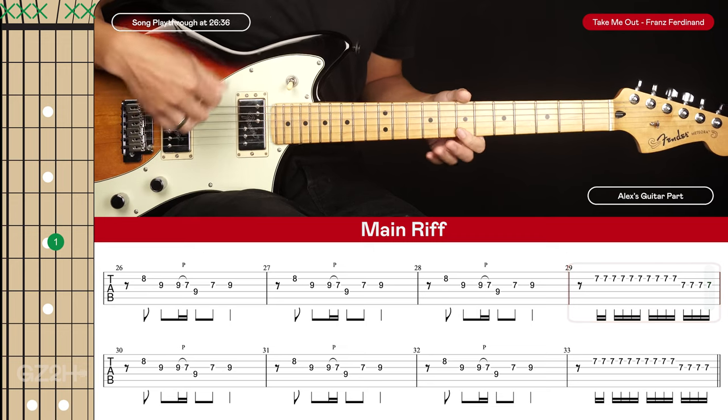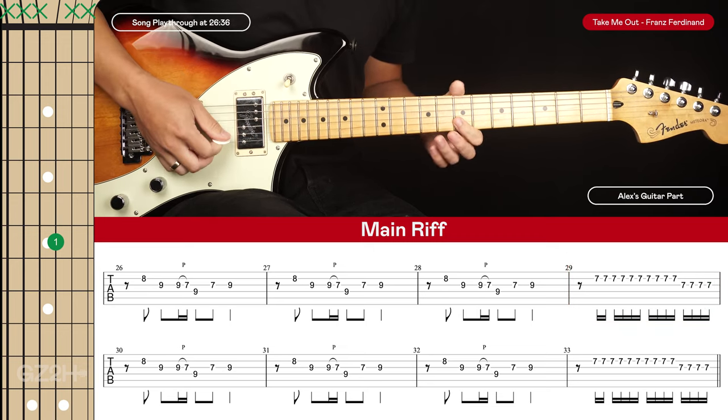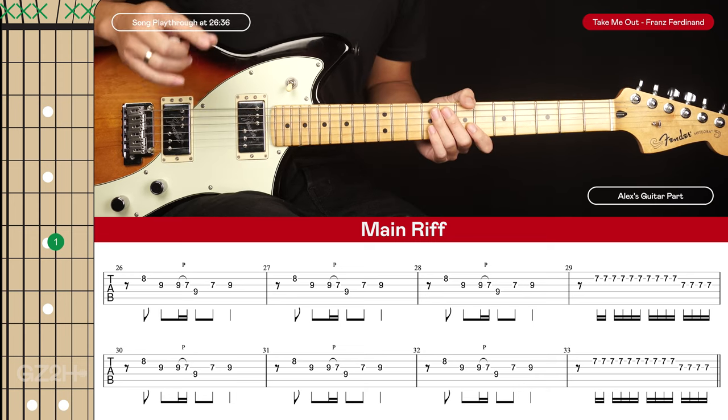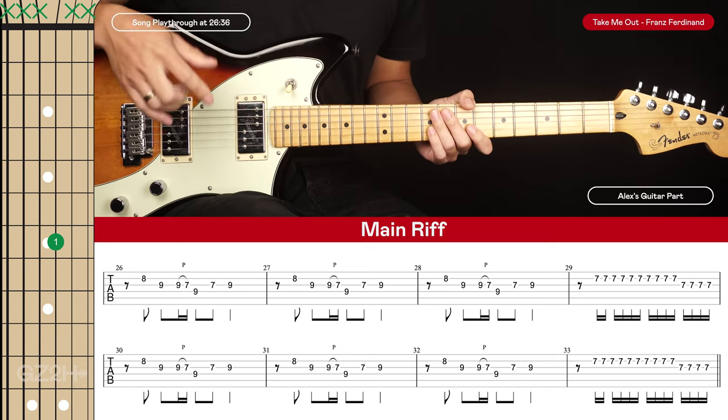If that muting technique is too difficult for you at this stage, then you can just focus on plucking the string individually. That's it for the main riff, and that particular line of tab is just played through twice.